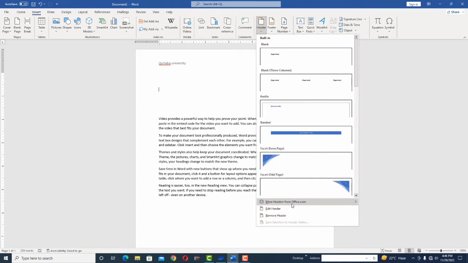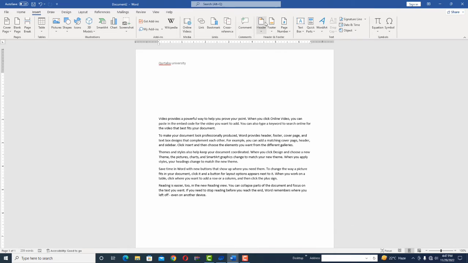More online means, for example, if you want more, this one is ready-made. So if you need more online, connect with the internet, and you can take more online. Edit means I want to edit that one. If you have any mistake over there, you can take it and make it correct. Remove means I'm going to remove that one, so you can easily remove. Save means I want to save. Click that one and select all of them, then you can save from here.